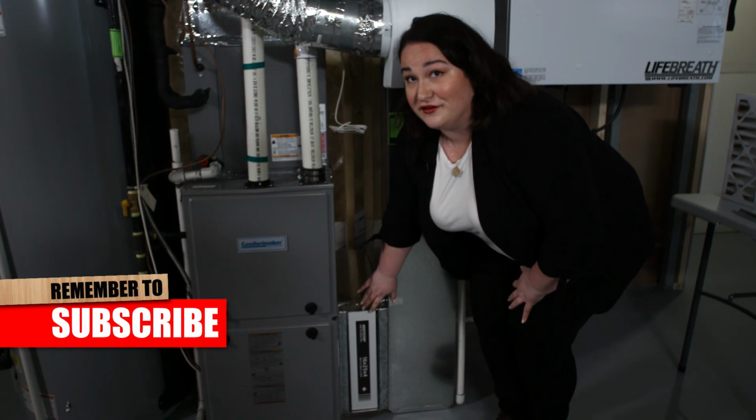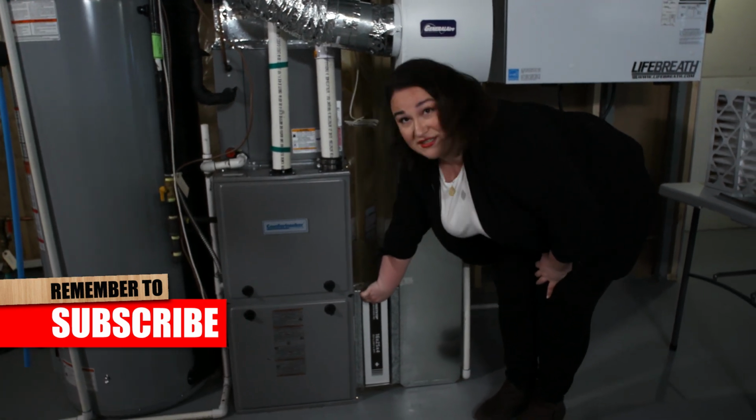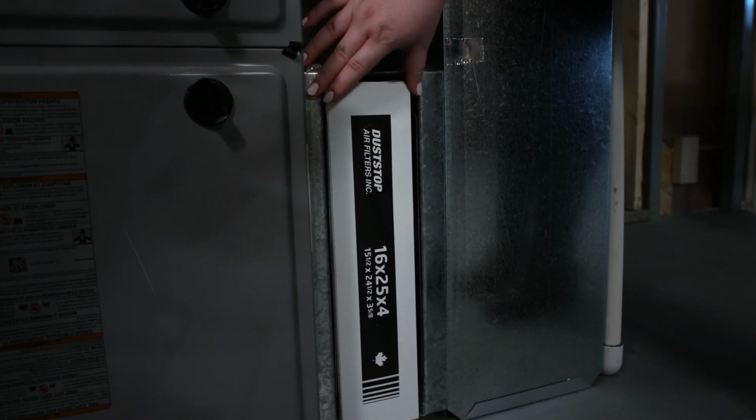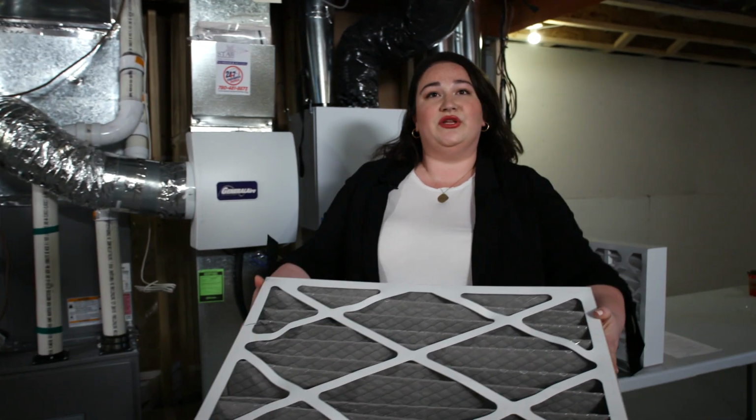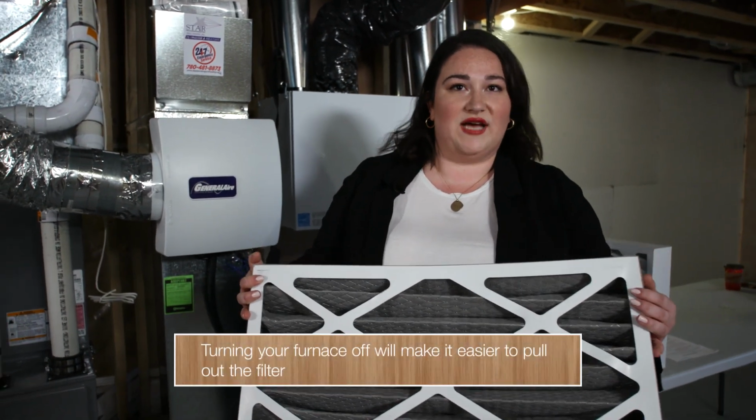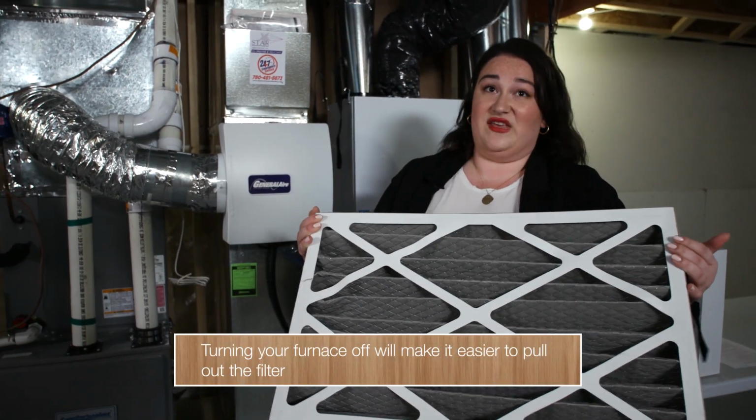In here, you'll see your dirty filter. Sometimes it can be a little bit tricky to pull out. If you're having a hard time pulling it out, a good tip is to turn your furnace off entirely. This way, this should come out with ease.